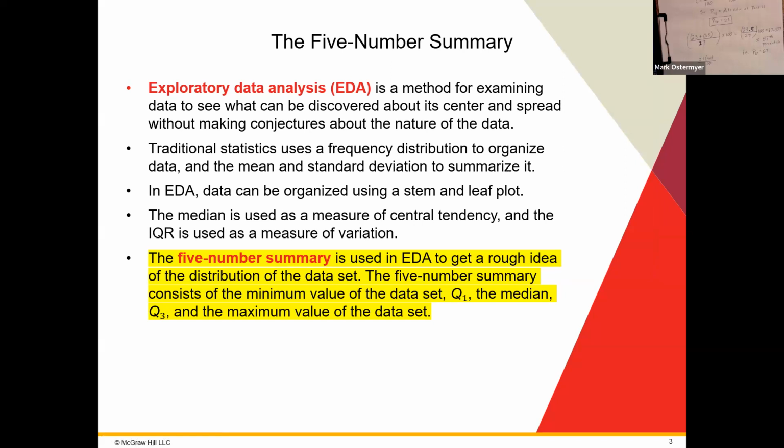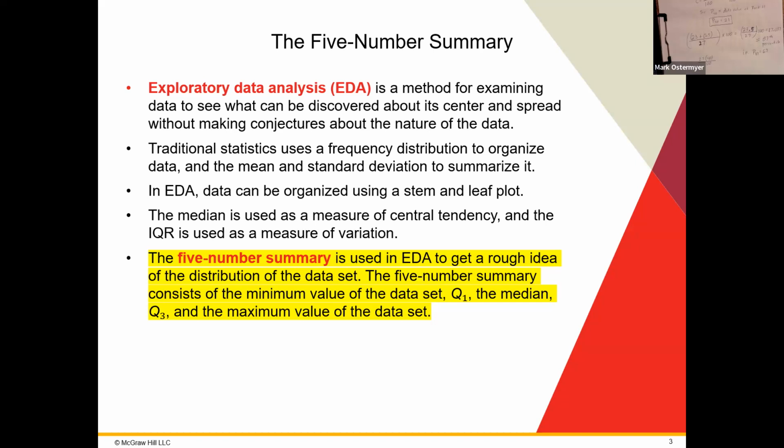All right, exploratory data analysis is nothing more than a method for examining data to see what can be discovered about its center and maybe its spread without making conjectures about the nature of the data. And again, it's also a nice way, ladies and gentlemen, of organizing our data in a very interpretable way. We've already seen the stem and leaf plot that we built earlier, the dot plot that helps. All those things help organize our data and give us a more accurate snapshot as to what the data is trying to tell us. Okay.